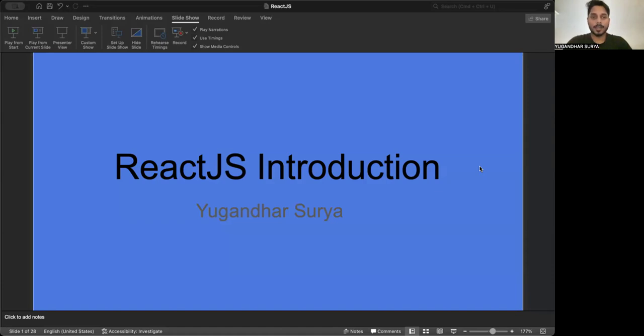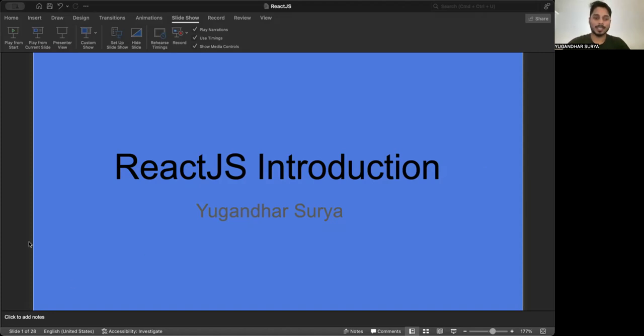Have you ever wondered how popular websites like Facebook, Netflix, JioCinema, Prime, WhatsApp, Flipkart, Instagram even, and much more websites like that that you use on a daily basis, even ChatGPT that you use on a daily basis, create seamless and dynamic user interfaces? Well, React.js is the secret sauce here.